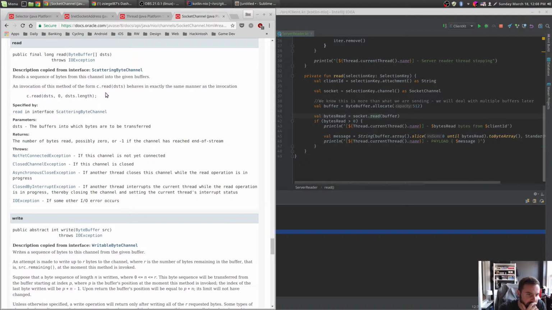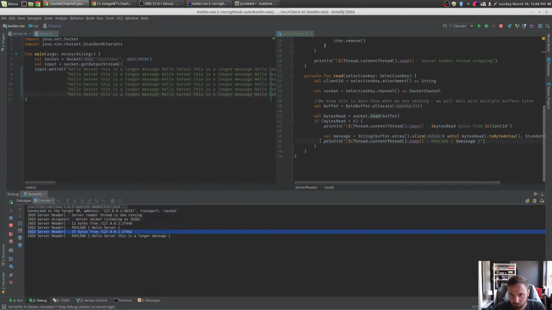It returns the number of bytes read, possibly 0, or -1 if the channel has reached end of stream. Typically what you would do here is read multiple times until you got -1, and you would keep a really long buffer. But we'll see here, this still works. We just get truncated at 512.